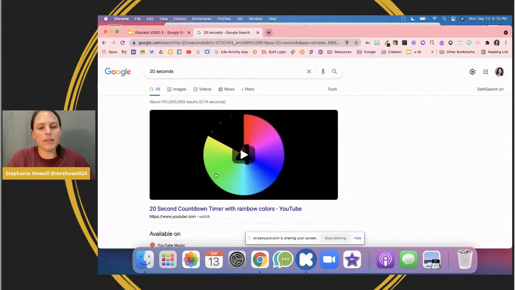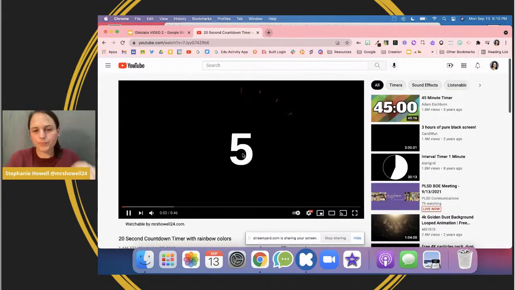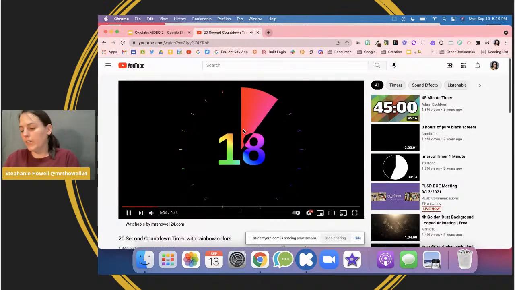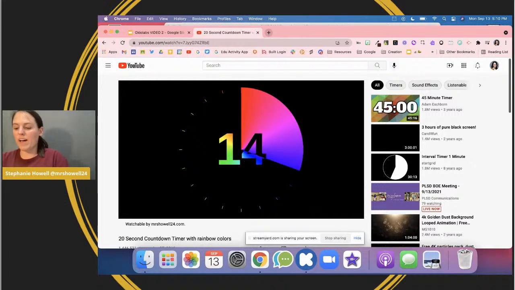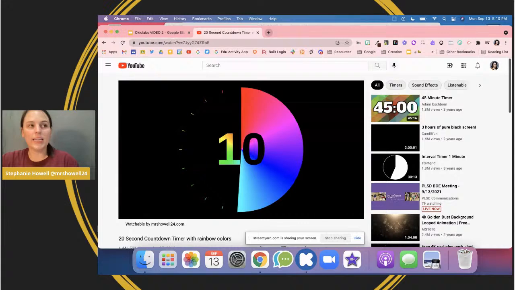Okay, and so once I've got my 20-second timer going, I can then have my students explain each of those different parts for 20 seconds each. And so again, they're talking about the sun heats up the earth, we have evaporation. And my students can place these little cards right here that I can hand them.